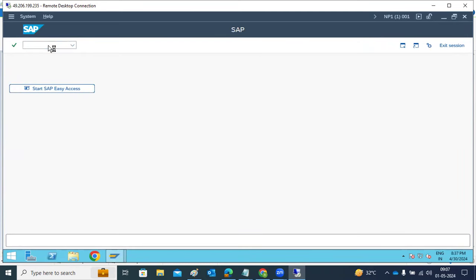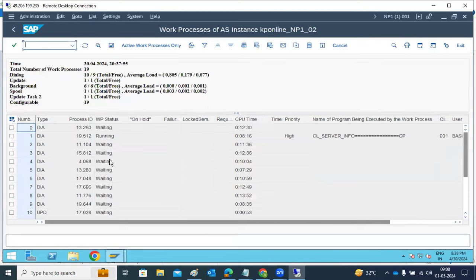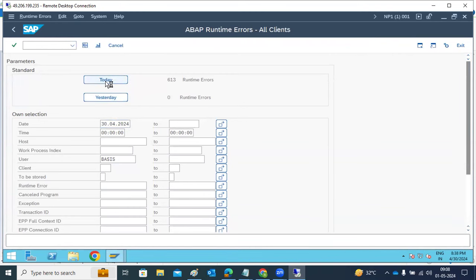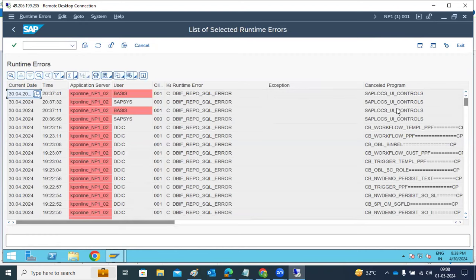And that will be 21 as well. But if I go to history 22, there are a lot of dumps for today, 613 dumps. 113 runtime errors have occurred here because of the DB SQL error.